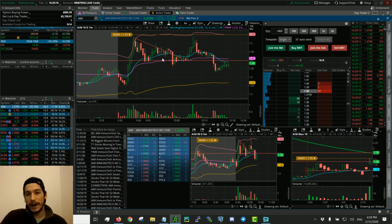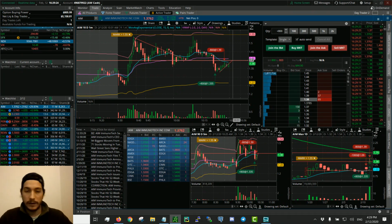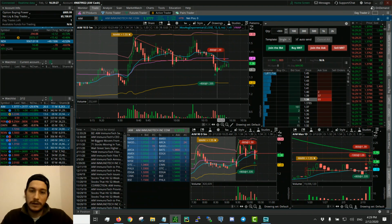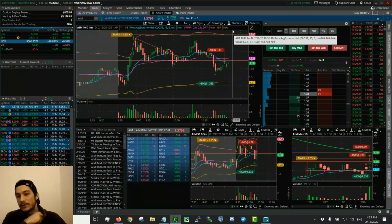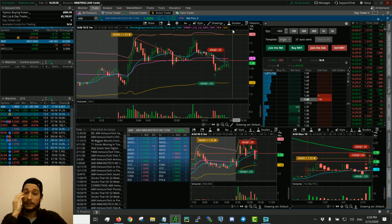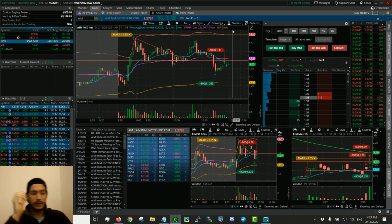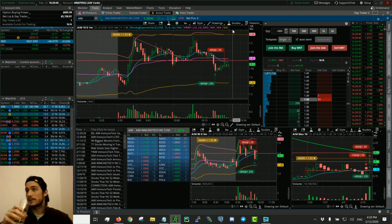AIM pulling back a little bit. We had a near perfect entry and exit on this one that just about never happens. So I'm going to soak up that niceness for a second. We entered right here at 1335 and we exited at 139. So this was pretty solid. I do think though that it might break back above VWAP and I left a lot of money on the table. I just didn't really want to be trading it too much longer though. Plus I'm starting to get a little delirious after looking at the screen for so long.